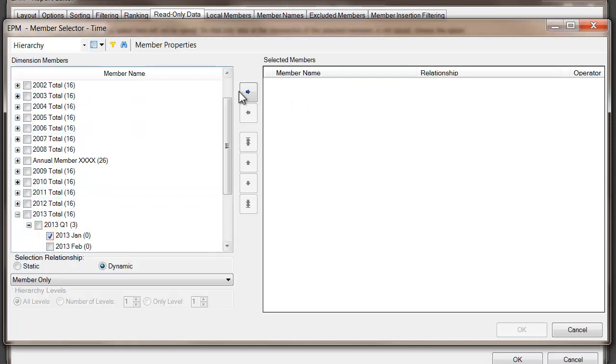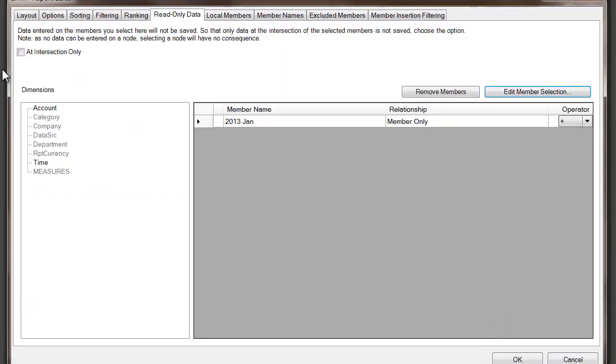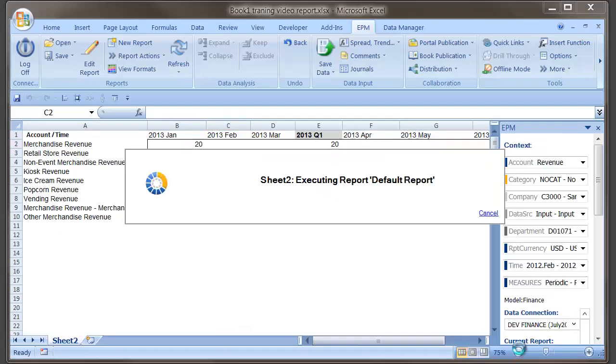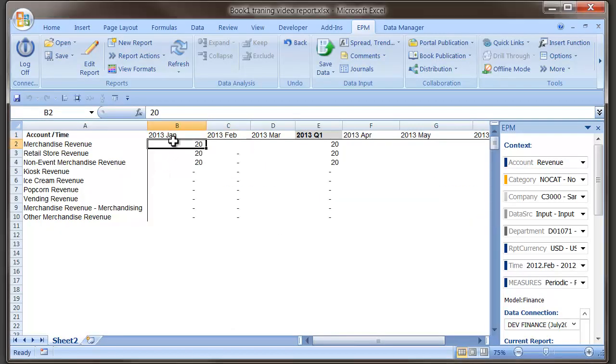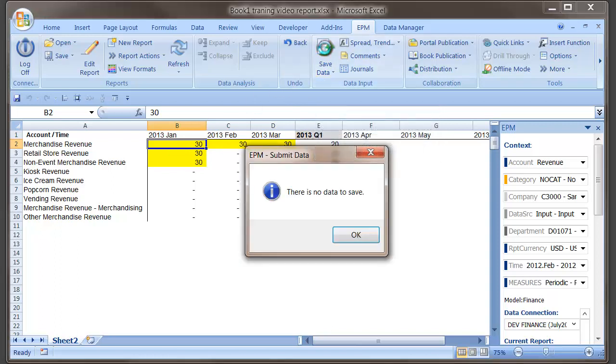There we go. With it unchecked, that means all values underneath 2013 January will not be entered, and same with merchandise revenue. To see if that's true, let's change these all to 30, and these to 30 as well. If this stands true, none of these values will get entered. And there we go, there's no data to save.